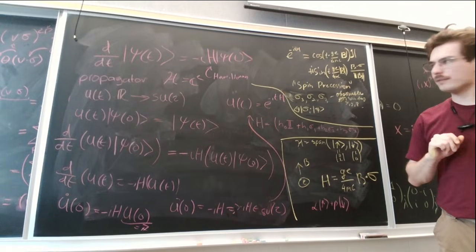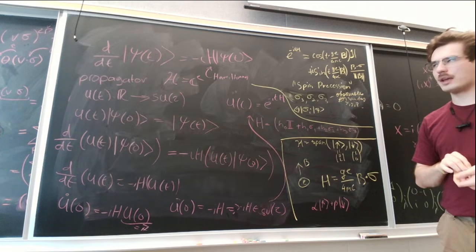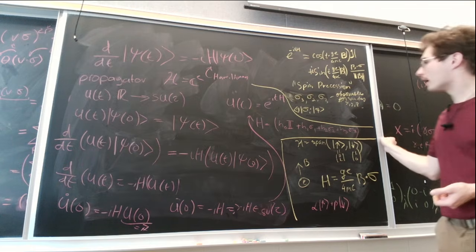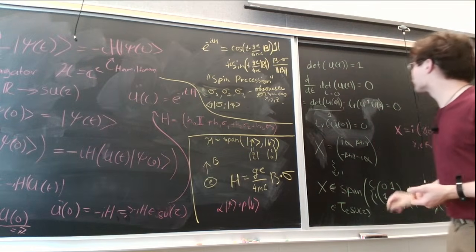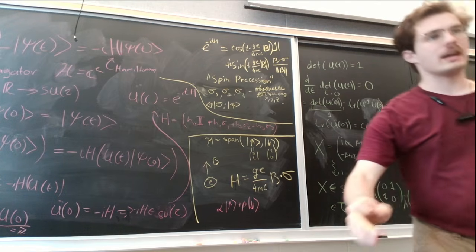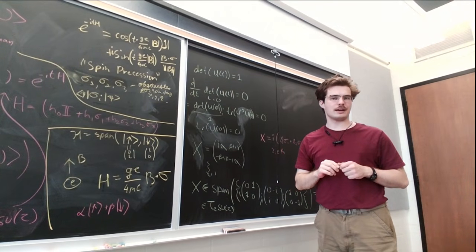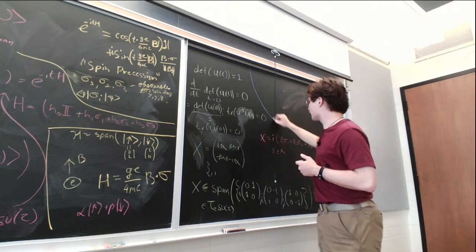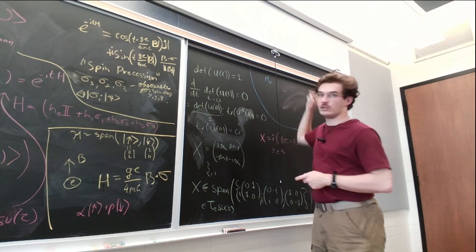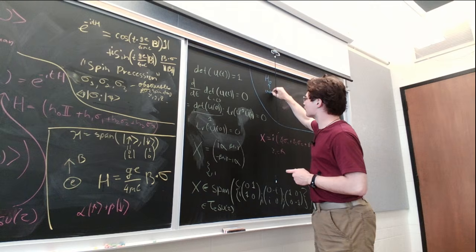That's why this is called spin precession. And the comment that is actually given in the book, which we'll talk about in more detail later, is the Zeeman effect, which is as follows. So suppose you had some electron that had some spin, and it was just doing its own thing and evolving along some Hamiltonian H0. And suppose initially this Hamiltonian H0 couldn't tell spin apart.